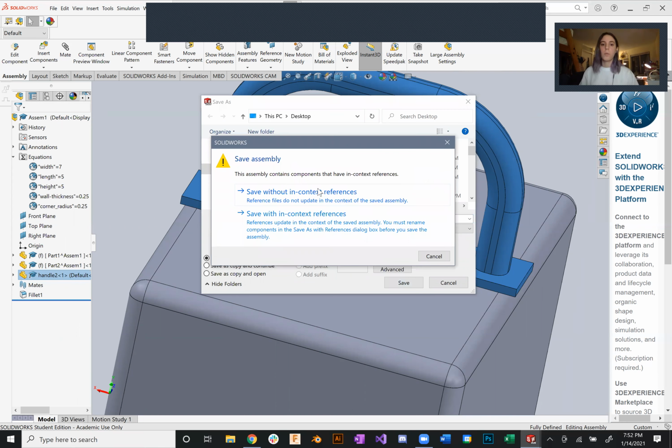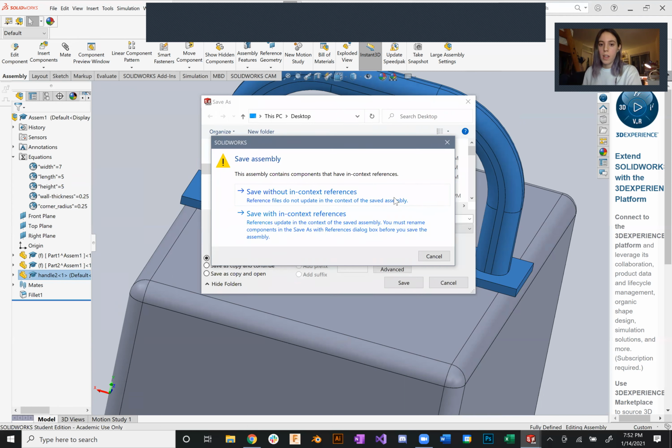Okay, so here, this is an important window. It's saying save without in-context references or save with in-context references. So it's saying you're about to edit this handle, which you have in a separate file. Do you want to edit your original file when you change the handle, or do you want to change the handle only in this assembly without changing my original?